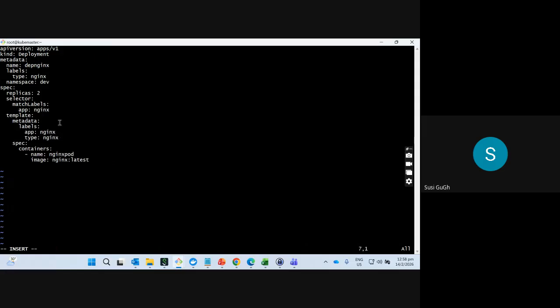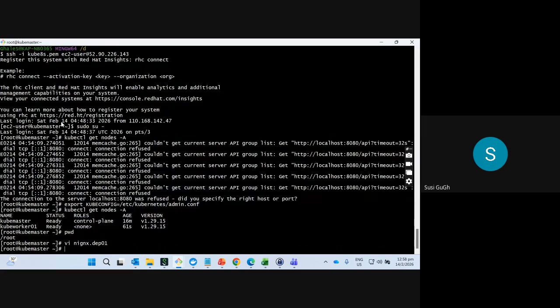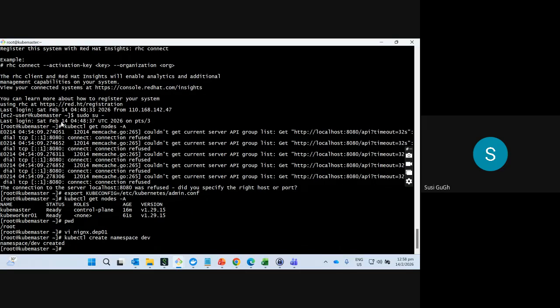So we already know this. Let's go and first create the namespace. Just say kubectl create namespace dev. Just create the namespace called dev.